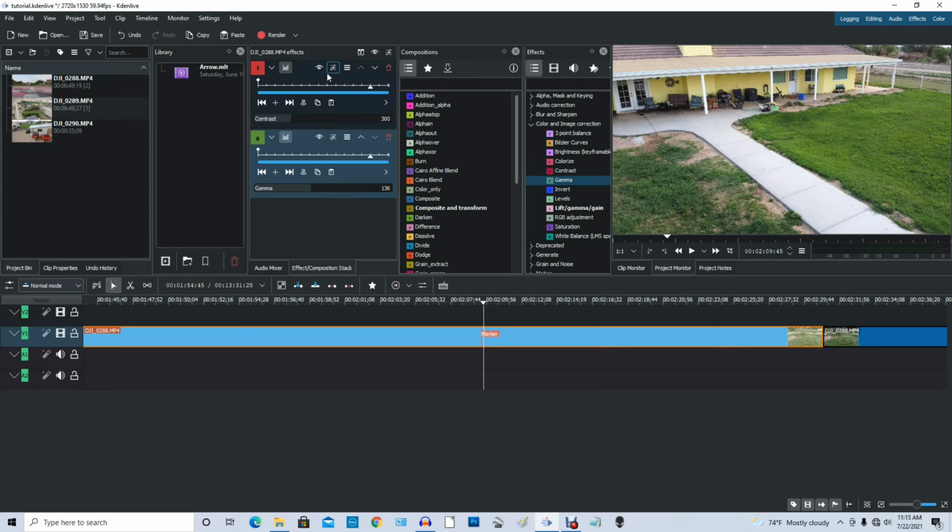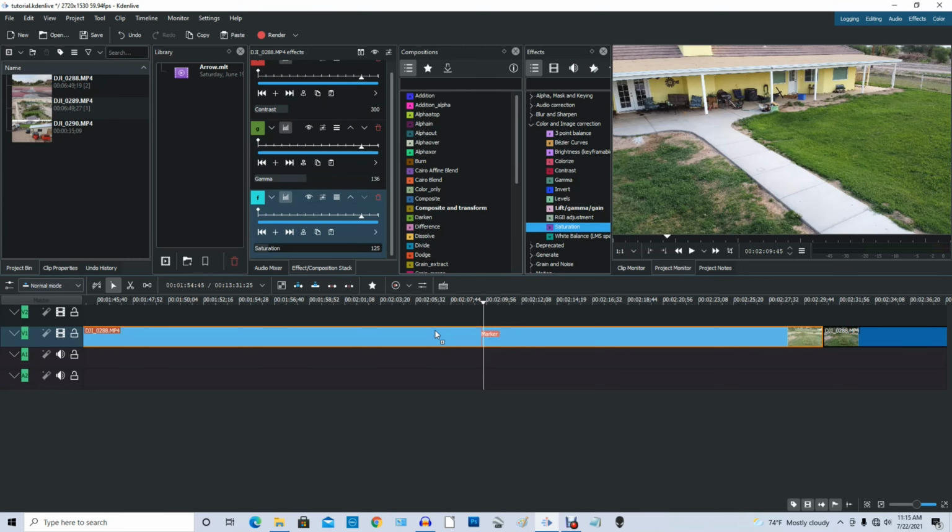So now we've got contrast and gamma. The only other thing we need is saturation. You have to be real careful with saturation because, as we bring it down to the timeline, you can really mess things up. For instance, if I go too far, it looks ugly. If I go this way, it turns gray. If you want black and white, just change the saturation to 0 or 1.